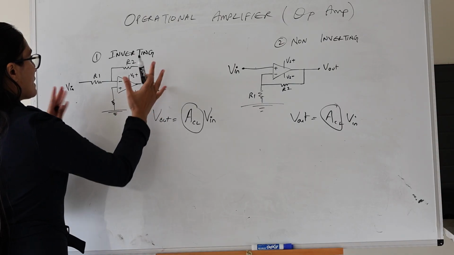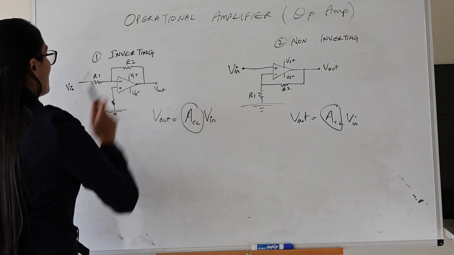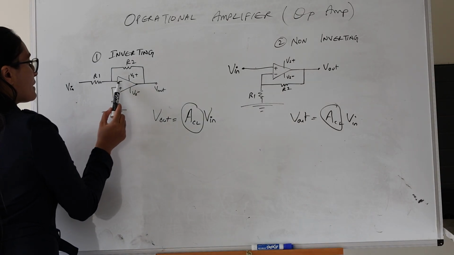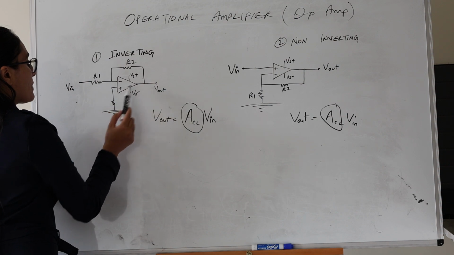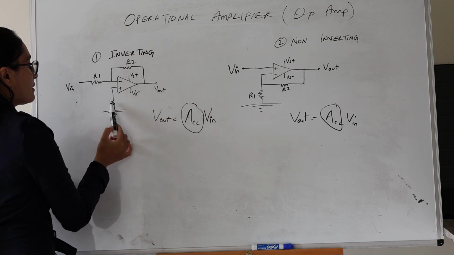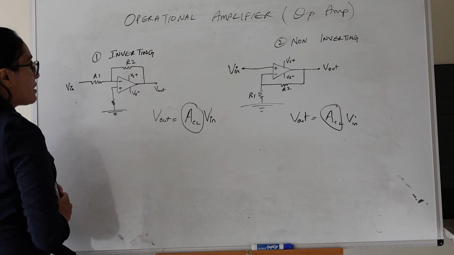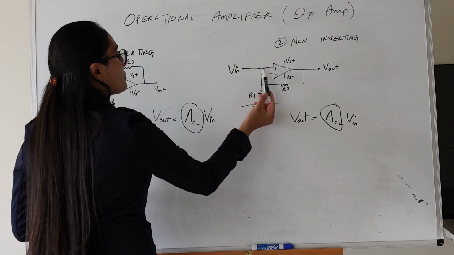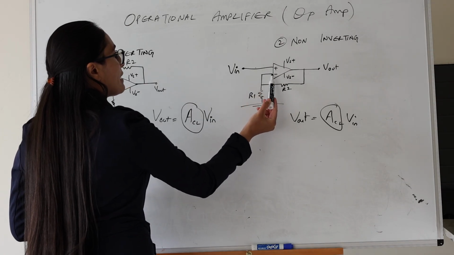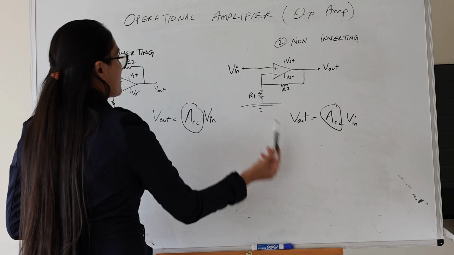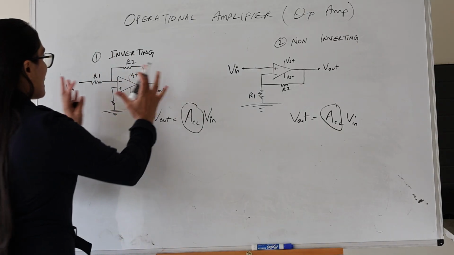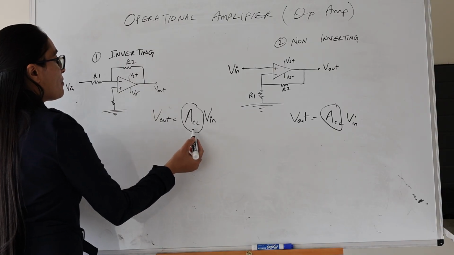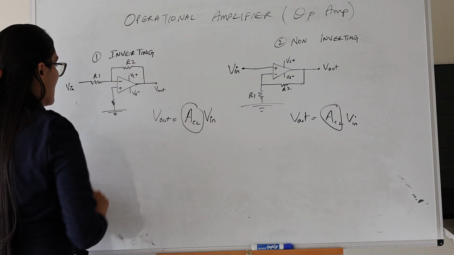To begin with, we'll start with the inverting amplifier. The inverting amplifier is called inverting because the input is going into the inverting terminal of the op-amp, whereas the non-inverting terminal is just attached to the ground. As opposed to non-inverting, here the input is supplied to the non-inverting terminal and the inverting terminal is just connected to the ground. So let's analyze the inverting amplifier so that we can exactly calculate how much gain we're going to have from this amplifier.